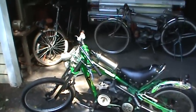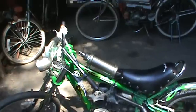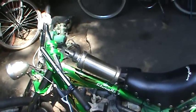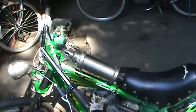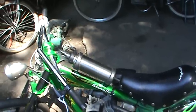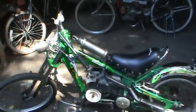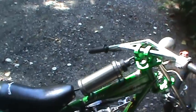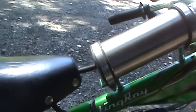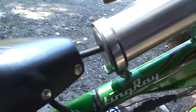I got a 65 Ford mailed me a while ago. I don't know if he works for a company that makes these thermoses. I got into using thermoses for fuel tanks, and I had a smaller one on here. It was red, probably about 2/3 the capacity of this one, and the red really didn't go with the bike, so I took one of those and made it fit this bike. If you use these, and you burn yourself up, don't blame me. I'll just tell you how I go about making them.